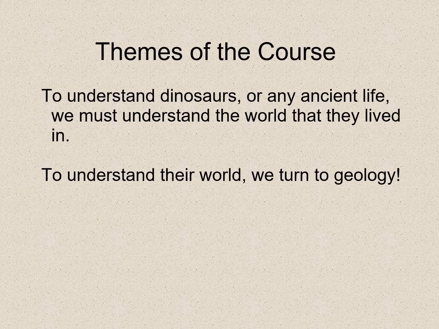There are a couple of themes of this course I'd like to go over. One of the main ones is that in order to understand dinosaurs, or any kind of ancient life, if we're looking at any fossilized organism, we have to understand the world in which they lived in order to understand how they lived. So for example, if I were to give you the skeleton of a polar bear, completely out of context, you may have a hard time identifying it as an animal that is well adapted for cold tundra type climates, have a hard time identifying specifically what its diet is and what kind of environment it lived in. However, if we have a better picture of what kind of environment it is, then all of these other characteristics that we might see in that skeleton start to make more sense.